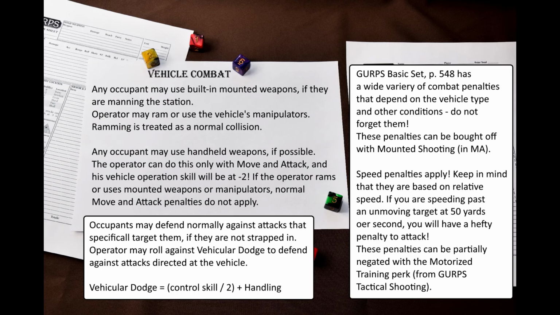Now let's talk about attacking and defending. Occupants can use built-in mounted weapons of the vehicle, if they are manning the station. Only the operator may decide to ram an enemy with the vehicle or, if the vehicle has manipulators, punch, kick or grapple. Ramming is treated as normal collisions. Any occupant can use handheld weapons if the vehicle is open-topped, has windows or any other way to actually use the weapons. The operator can do it as a move and attack maneuver, but his control skill will be at -2. When the operator uses mounted vehicular weapons, manipulators or rams with the vehicle as a move and attack, the normal move and attack penalties do not apply.